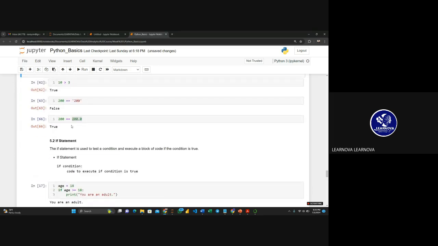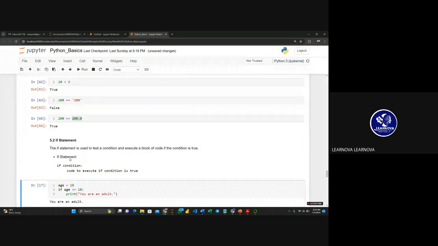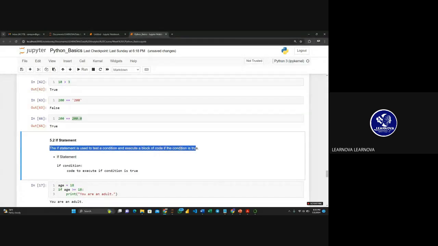And then we have if statements. I was talking about the if statement when I was introducing the course previously. The if statement is used to test a condition and execute a block of code if the condition is true. So just like the illustration I gave, if we send a child to go and get a biro, and the child gets there and there's no biro, we can say, oh yeah, if there is a book, you can purchase a book. So that's what an if statement does.